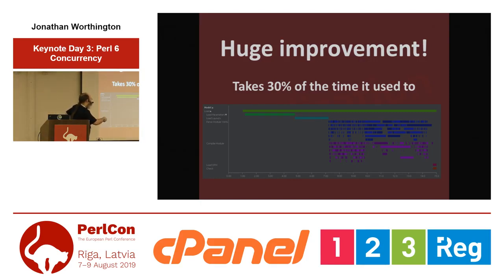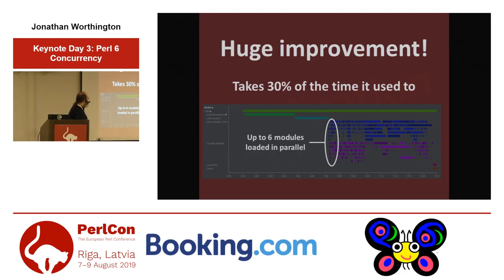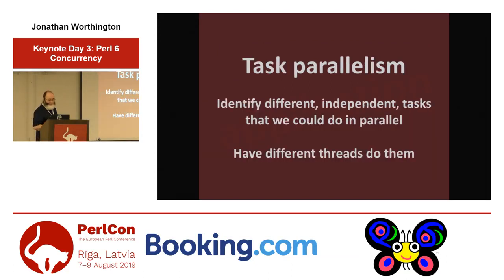You can actually see, by the way, the number of lanes tells you the parallelism degree in these diagrams. So it's kind of nice. So we're doing up to 6 in parallel. Big improvement. But I wasn't completely satisfied because I thought, well, maybe there's a bit more we can do as well.